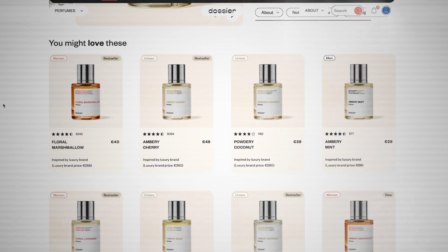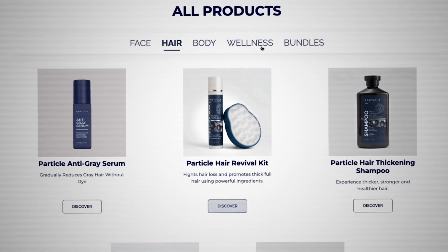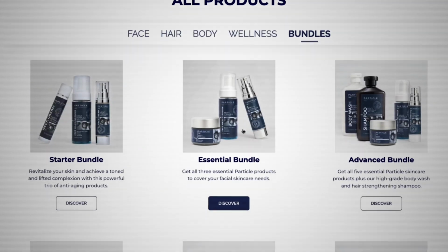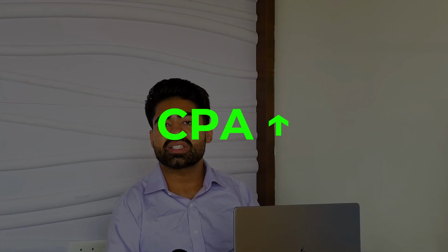But this brings me to the fourth major way to stand out from your competitors, and this is through cross-sells. Now, when I say cross-sells, I'm not referring to upsells where on your landing page, when somebody scrolls to the bottom, you have other products showing up there, nor am I referring to downsells. What I'm talking about is cross-sells, which essentially means somebody comes onto your product to buy one thing, but they end up buying something completely different, or they'll buy a bundle, like a selection of different products, because it matches what you're trying to sell. This is going to help improve your average order value with Google Ads, and it's also going to help you stand out, because now you can spend more money to acquire a customer compared to your competitor who's not offering any cross-sells at all.